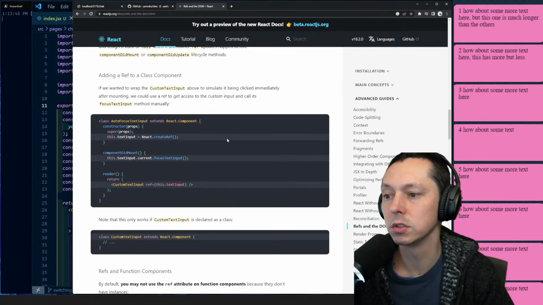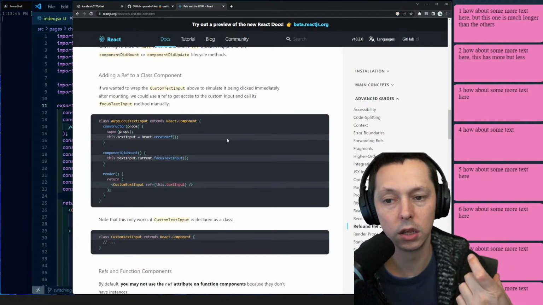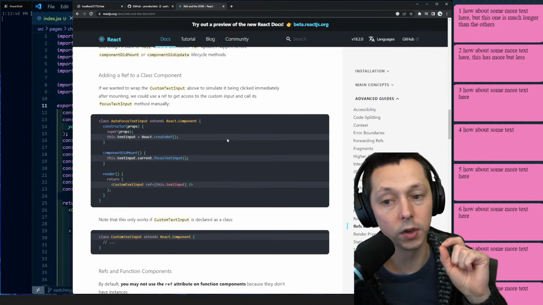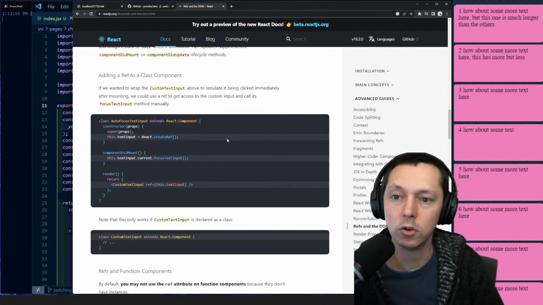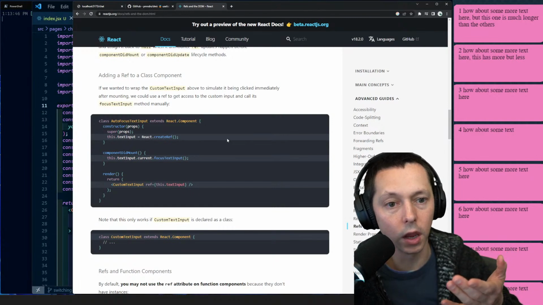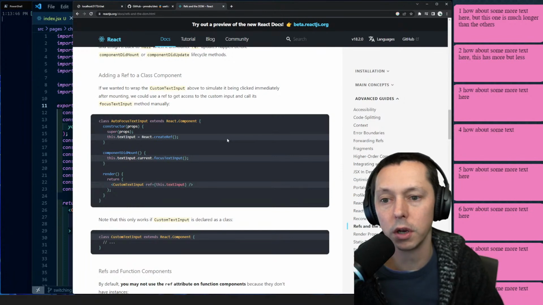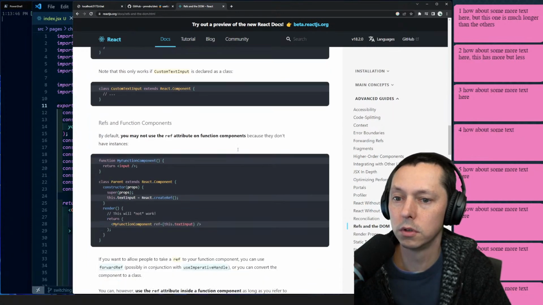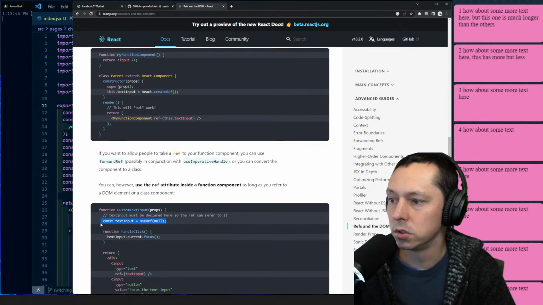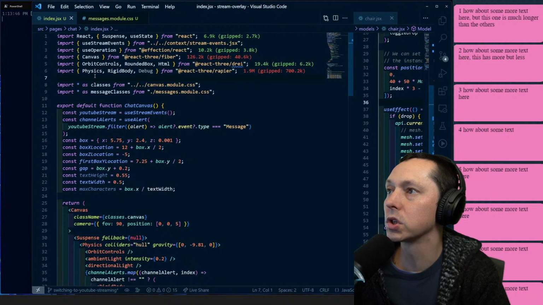So what we can do is, if our WebGL scene on every frame is recalculating and updating position, if we can update the height on every recalculation too, that would be fine. Normally this is no bueno, because you render a thing and you don't want to continue re-rendering it to get stuff to reflow and handle properly. But in our case, that's just the default expectation of the WebGL scene. So I think we can just do a ref to it and get the height, and we'll just continue to get the height.